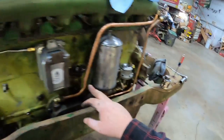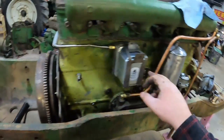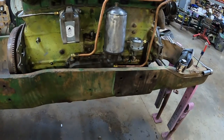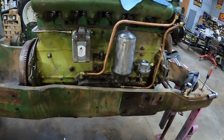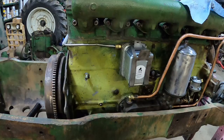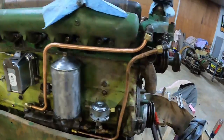So I probably need a foot-ish to go from there. It's probably about 4 feet or so to go from there. I will find something. I might have something around, now that I think about it. But that wraps up the fuel system by and large.